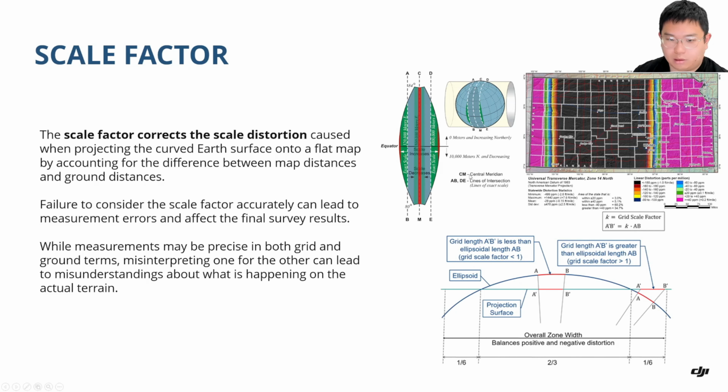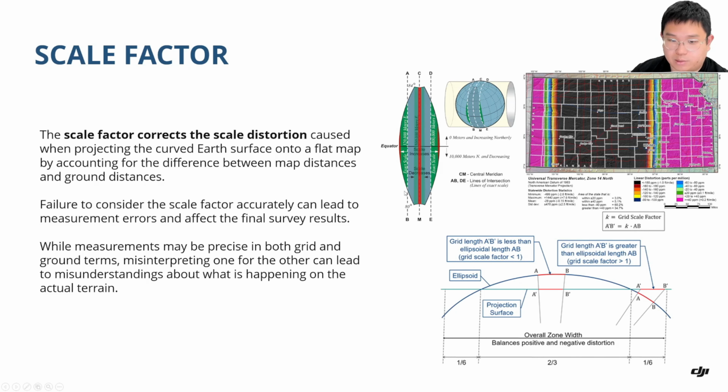to explain what scale factor is. In this example, a portion of the Earth's surface is projected on a cylinder. The Earth is effectively flattened from north to south during this projection process. On the diagram, there are two intersecting lines, AB over here and the second line, DE. These two intersecting lines touch both the Earth's ellipsoid and the cylindrical shape used for projection. So along these two lines, the scale factor is 1 because there's no distortion.